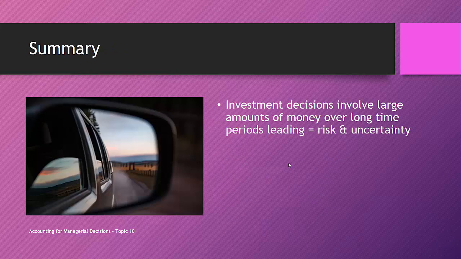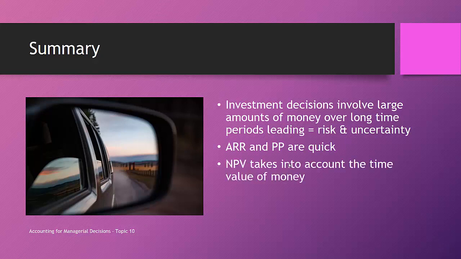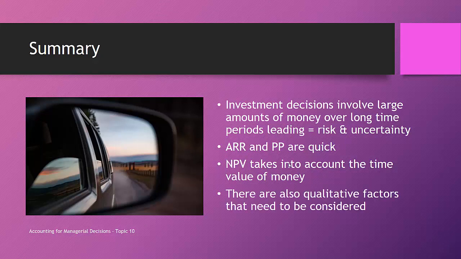So in summary, investment decisions do involve large amounts of money over long periods of time, and that does lead to risk and uncertainty. The accounting rate of return and the payback period are fairly quick. The NPV method takes into account the time value of money, and there are also qualitative factors that need to be considered.